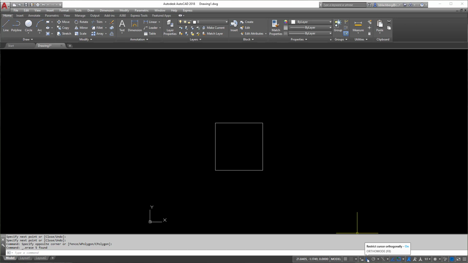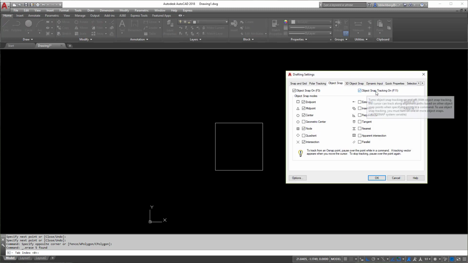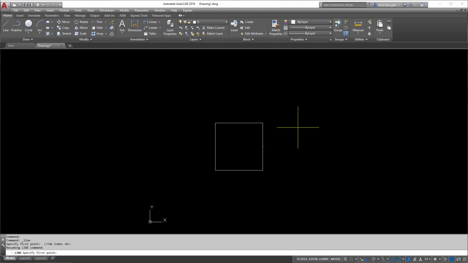Now let's preview our next command, which is called Object Snap Tracking. With it on, we're going to hit OK. Object Snap Tracking works a little bit interestingly. Basically, you find your snap, and you kind of click and drag. You'll see it appear as a green line, and you can hold that the whole way just by dragging away from it. Same thing from up here. Again, hold, you'll find the snap, and you can go through here.